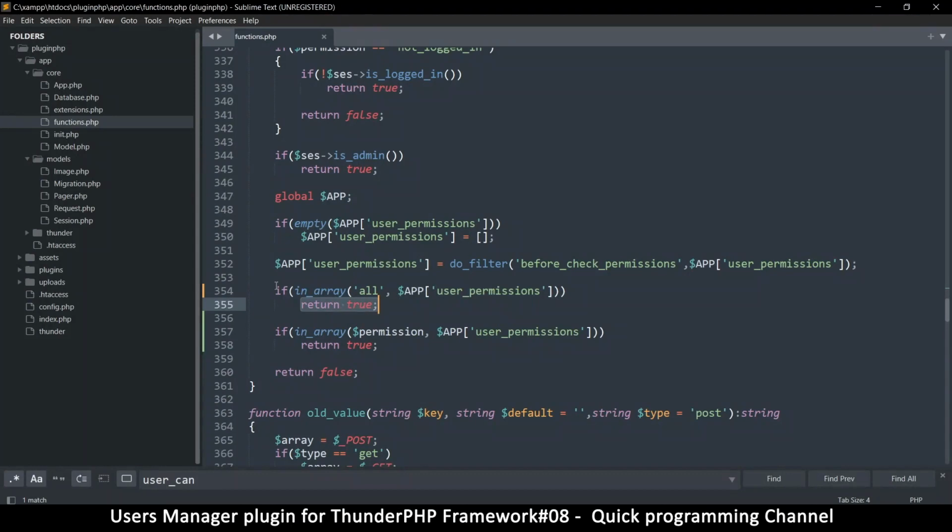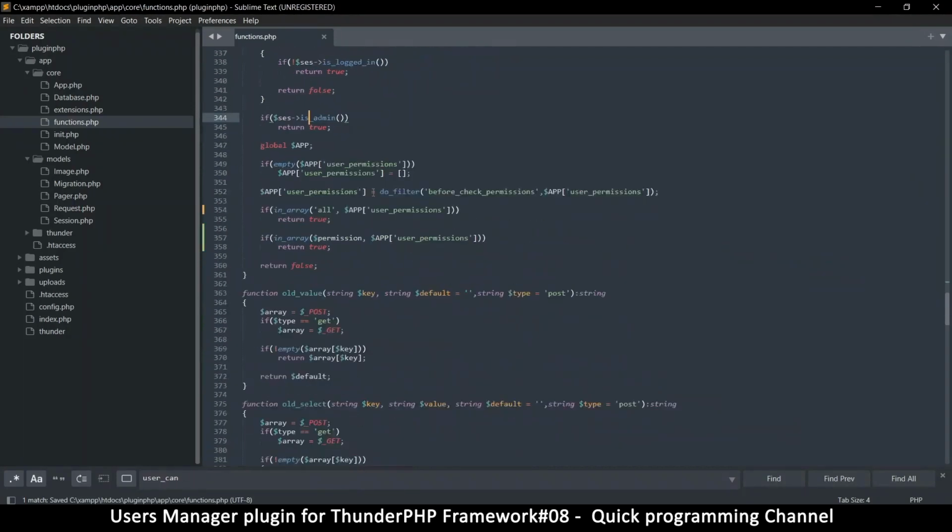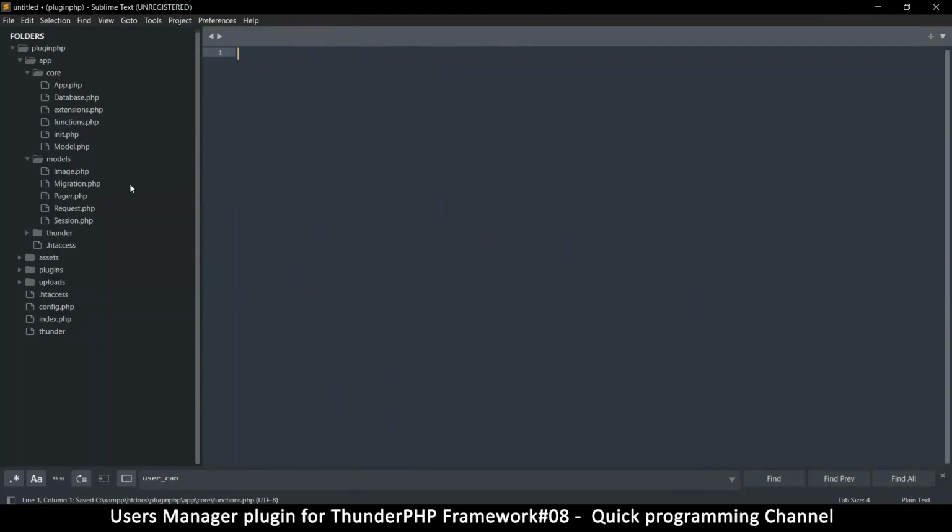It means that user is allowed to actually do everything. So this is kind of like admin, but we're just giving more options. You can either call someone an admin, or you can just give them all permission, or you can do both. Okay, so once we have that done, that's great.